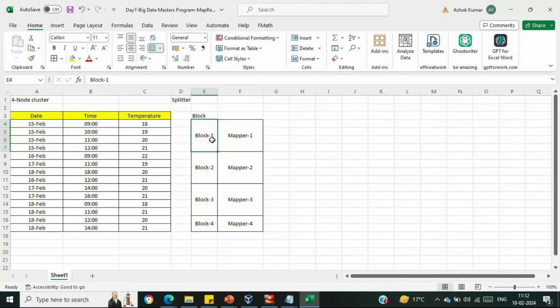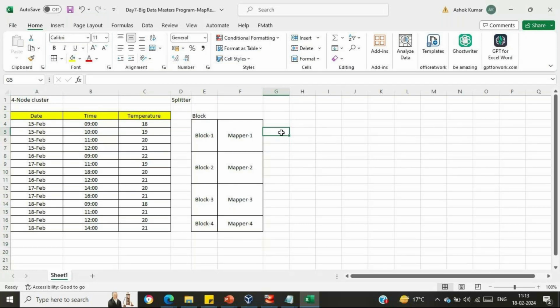So with respect to this input data, on 15th of Feb, the highest temperature we are having is 21 degrees. So what will be the outcome from mapper 1 after applying a certain logic?